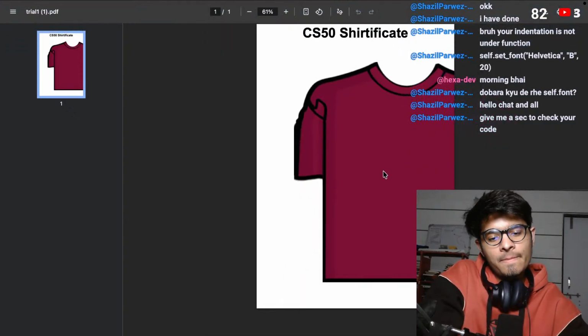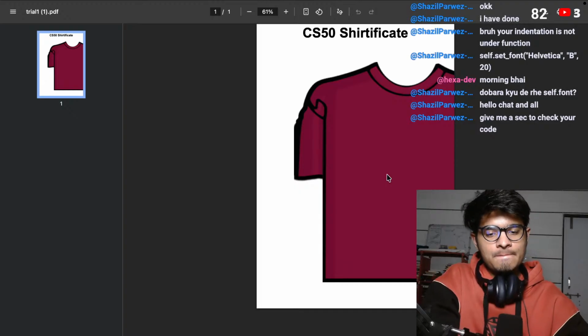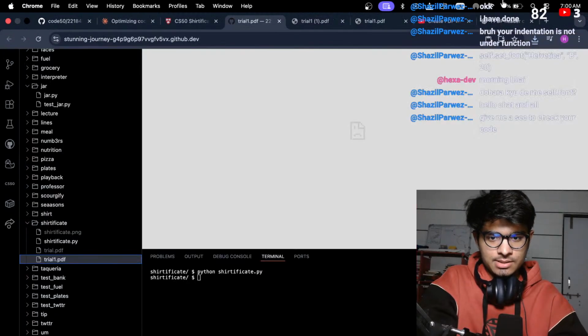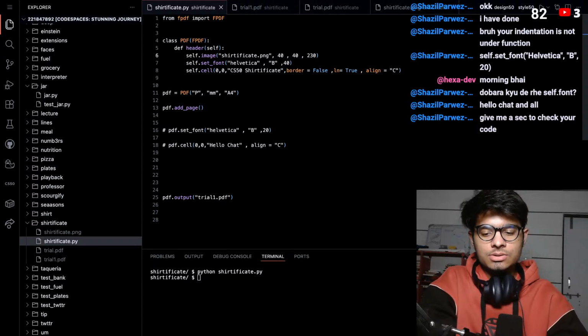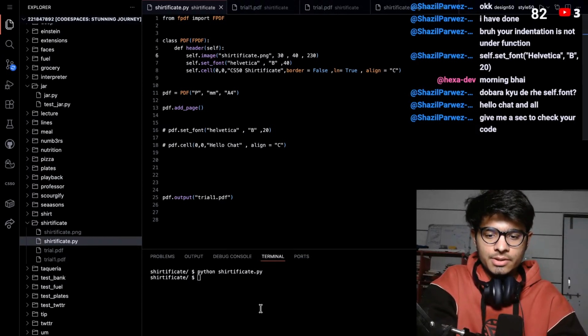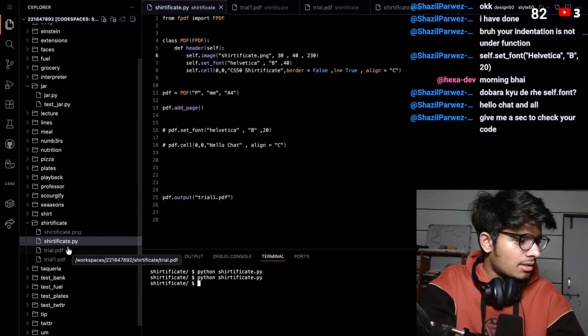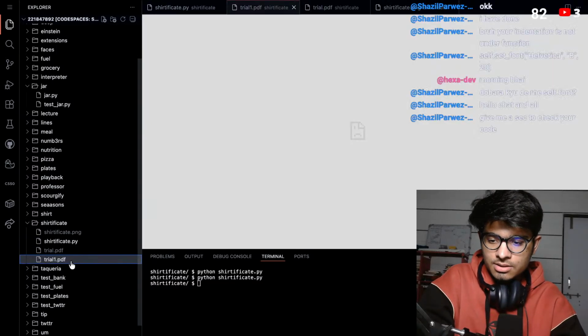Okay. Now X is too much. Okay, let's make X 30. And the pain in the ass is that I have to download again and again to check.